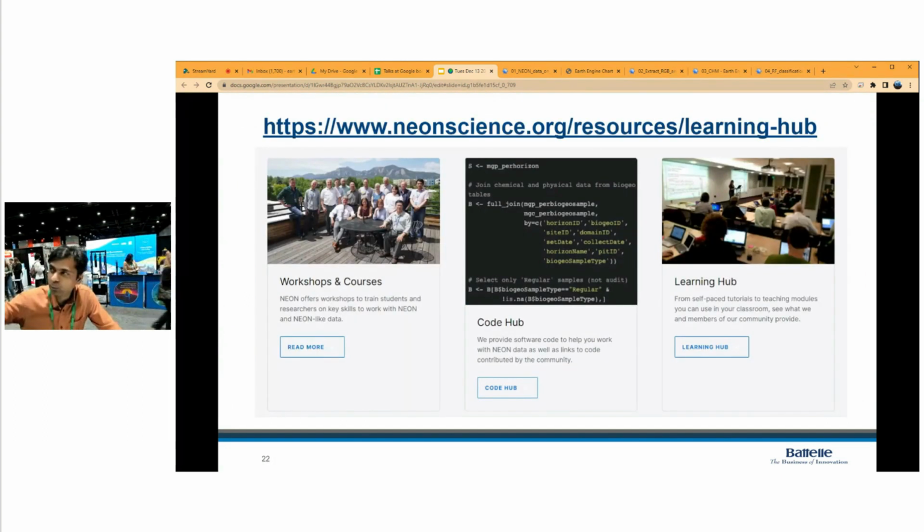And one quick thing I wanted to point out is NEON invests a lot of time and effort into creating training and education materials. So please feel free to visit neonscience.org/resources/learning hub, and you'll find information about upcoming workshops and courses. And these could be half-day workshops to 3-day workshops, which provide information about how to access and work with NEON data. Also, all of NEON's code is open source, so you can visit our GitHub repository and get access to all the code there. And lastly, NEON also creates some self-paced tutorials. So these could be as short as 15 minutes to an hour.